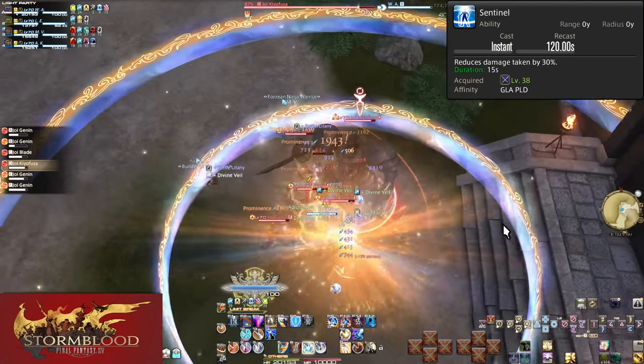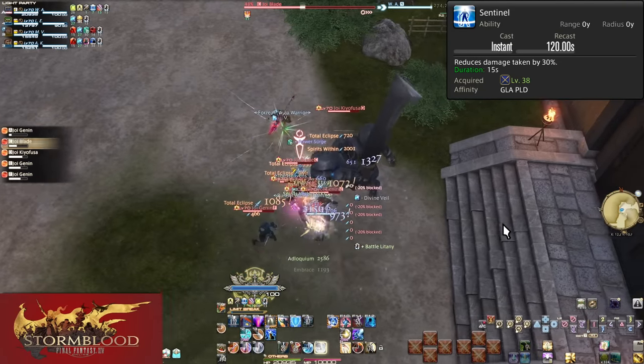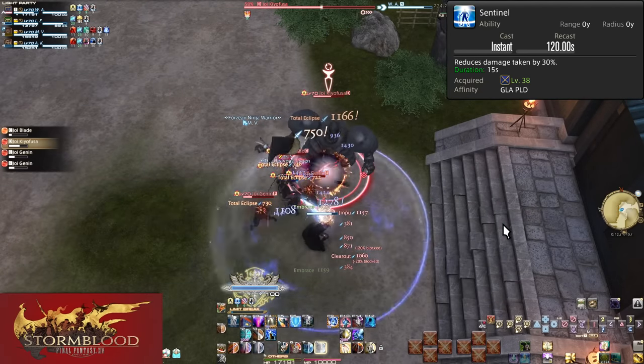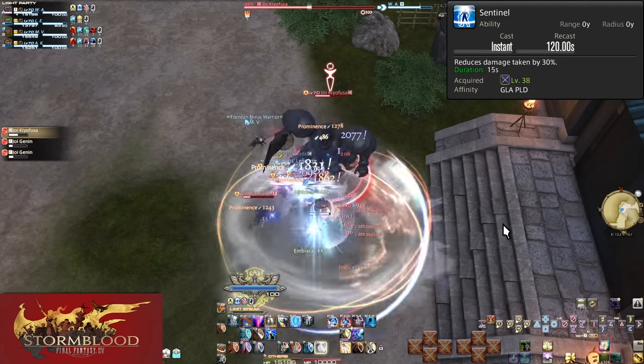Keep in mind, you don't want to use cooldowns before an encounter. You waste time on them that way, and with a cooldown this strong, every second of damage reduction counts.